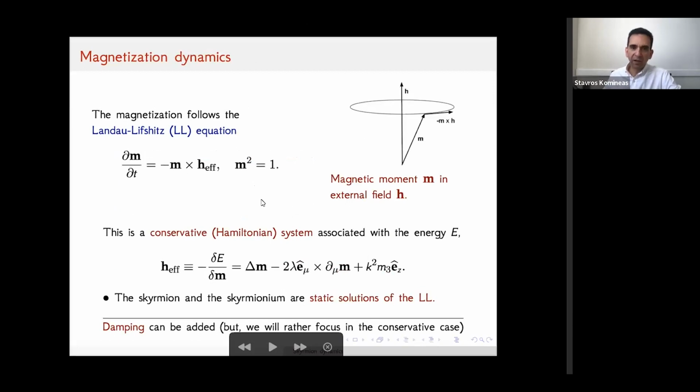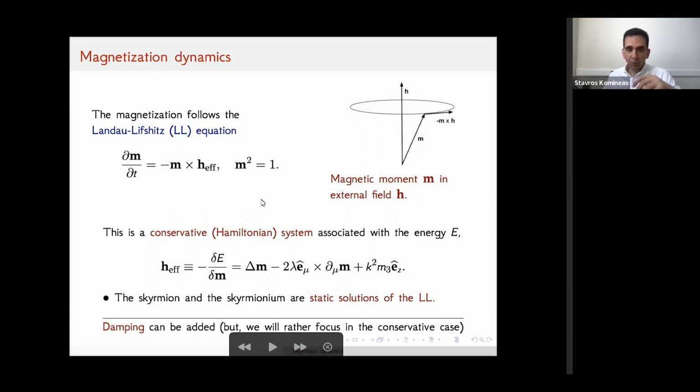Up to this point, I should probably say that the skyrmion and the skyrmionium that I showed earlier are minimum energy configurations of the energy that I just showed. We did not prove it, but I'm just saying they are. People find this numerically. It's much more difficult to find this analytically. But numerically, they are minimum energy configurations. They are there, and they have been observed.